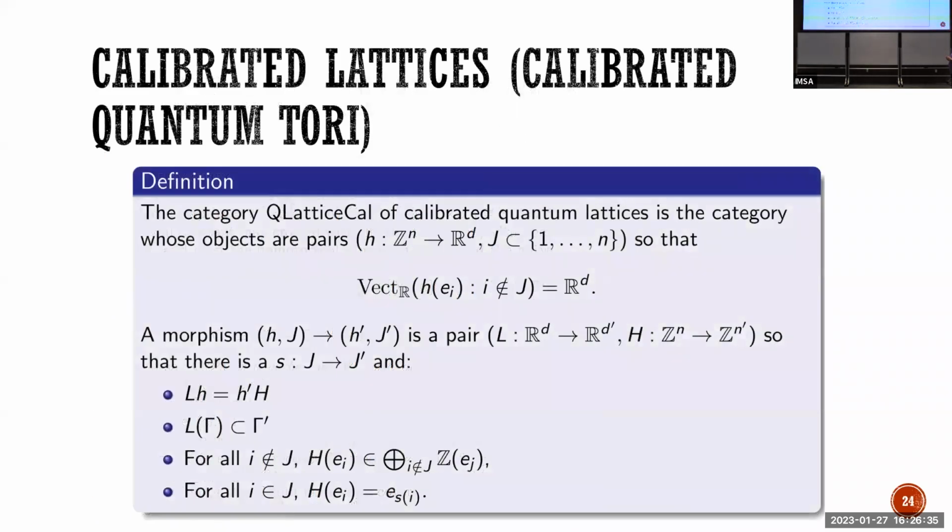Okay, so let's think of a quantum torus that is C^n modulo gamma. You may want to remember the generators of gamma or to forget them. If you forget the generators of gamma, you get an uncalibrated quantum torus, a normal quantum torus. If you decide to remember the generators of gamma, then you will get what we call a calibrated quantum torus, and that's easy to report. Especially in the irrational case, it makes no difference. But in the rational case, it's very important. So anyway, we define the category of calibrated quantum lattices.